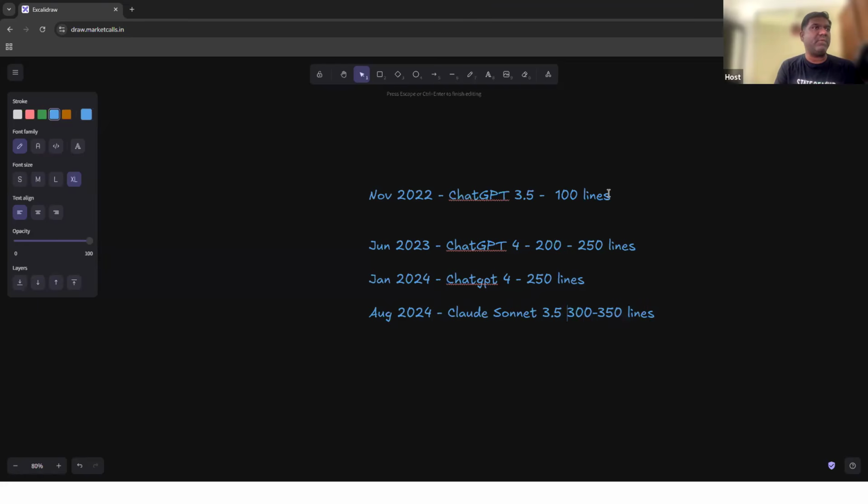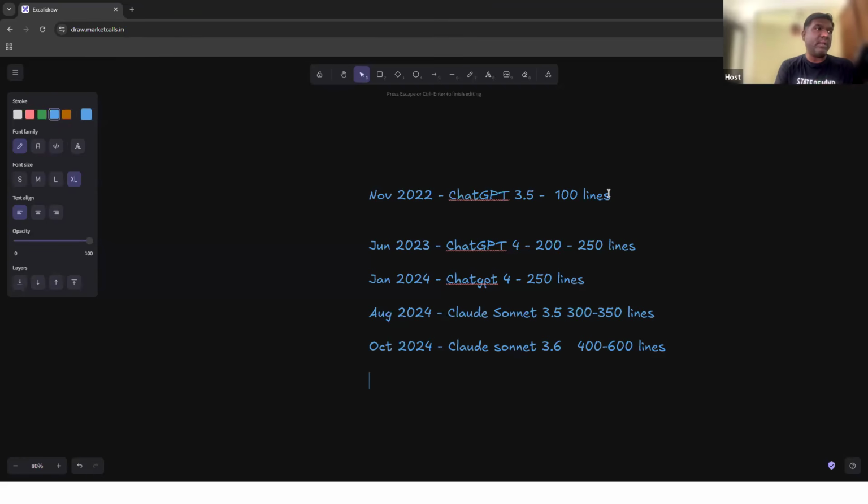Then around October 2024, Claude Sonnet 3.6, also called the newer Claude Sonnet 3.5, got announced, with the capability of 400 to 600 lines of code for the first time. Simultaneously, the ChatGPT 4.0 model was also announced, able to write some 300 to 350 lines in a single stretch.